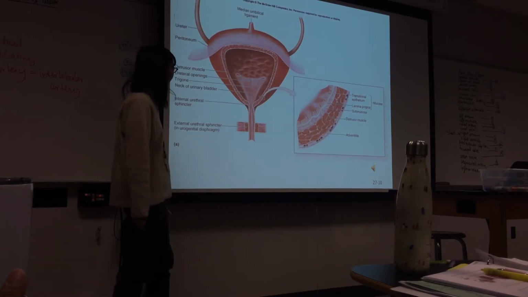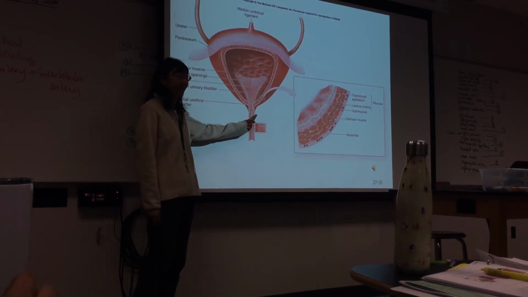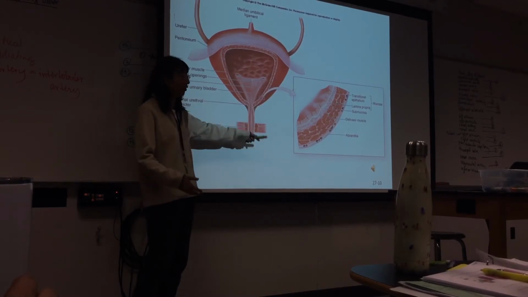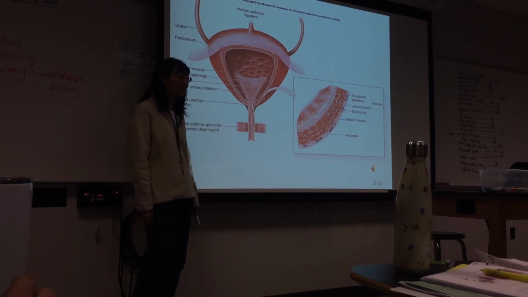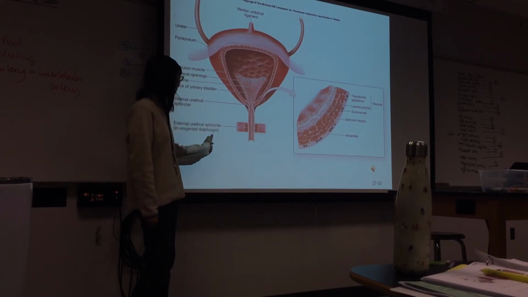All right, this is a female. Well, it doesn't matter, male or female, but anyway, because I don't see a prostate gland. You guys understand? It's a prostate gland for a male. I don't see one, so okay, I'm going to call it a female. Okay. We have muscle right here, and that's our sphincter.